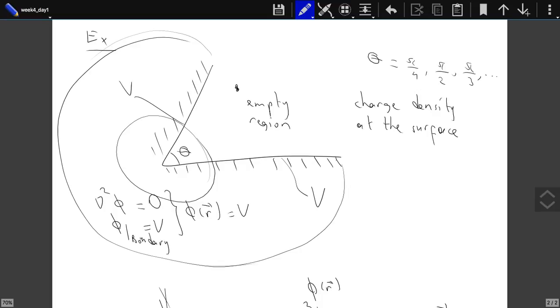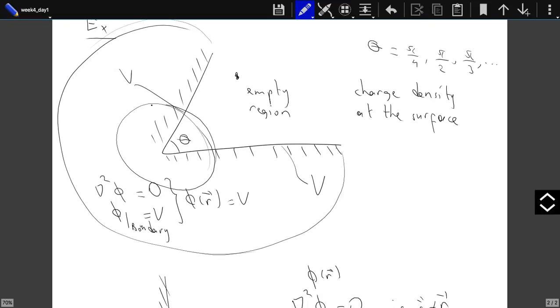So we have two equations applying to the same distribution. Now you see, in this region, they are the same equation because the charge density is 0. What about the boundary? Yeah, it's the same problem. Same boundary. I mean, they have a common boundary over here.